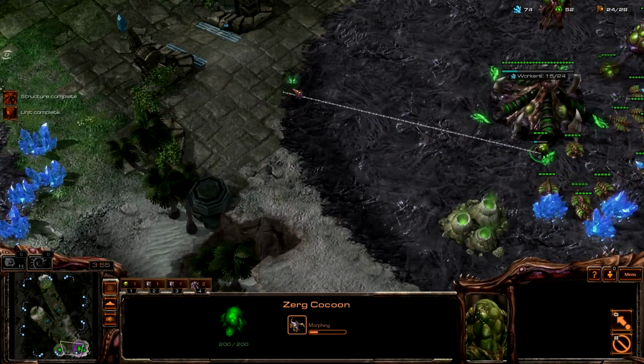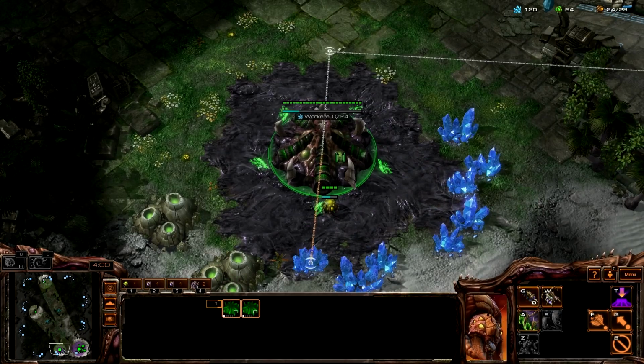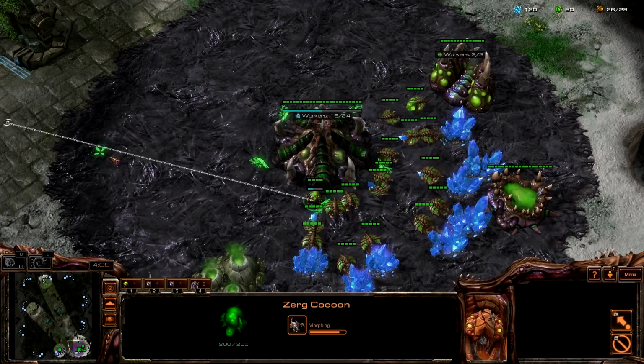Now those zerglings that I'm making, only one set, only one, not four, not like six, whatever. Only one set. I'm going to use those to ward off any sort of potential reaper aggression. Besides that, I'm only making drones.